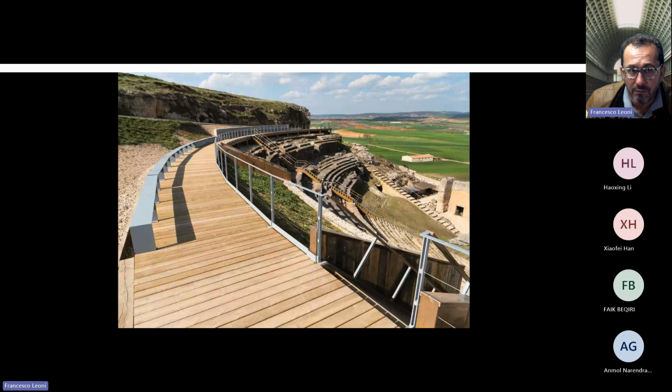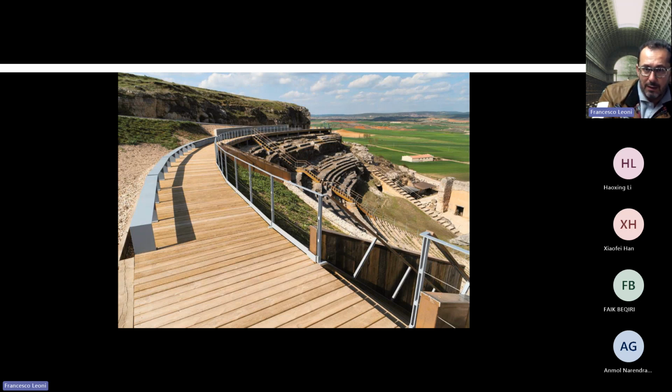All of them convey the landscape approach to the project itself. So this is a theater. Now it works even as a theater, but somehow we can even call it a park more than a building or a museum. Do you remember the project from Giorgio Grassi of the theater in Sagunto?